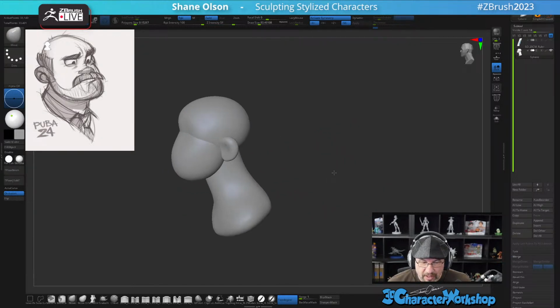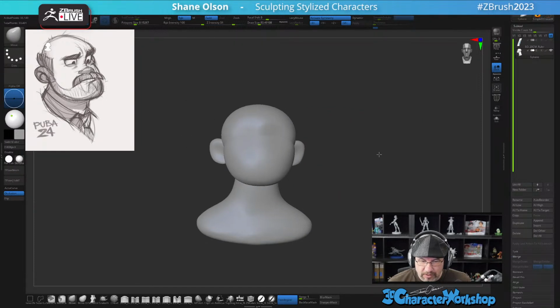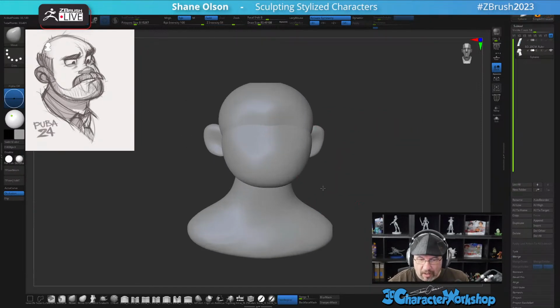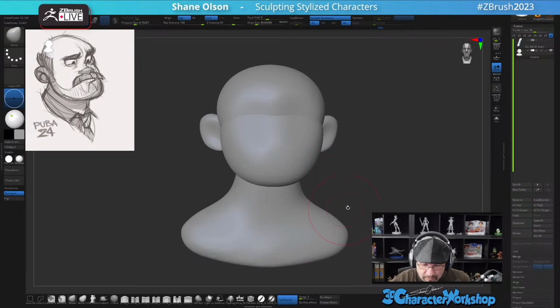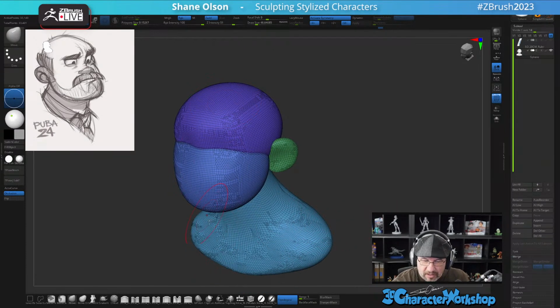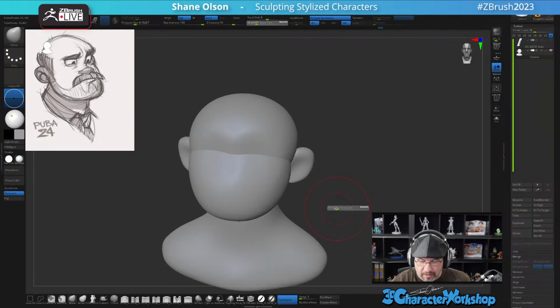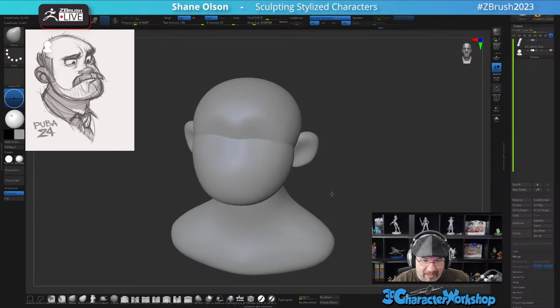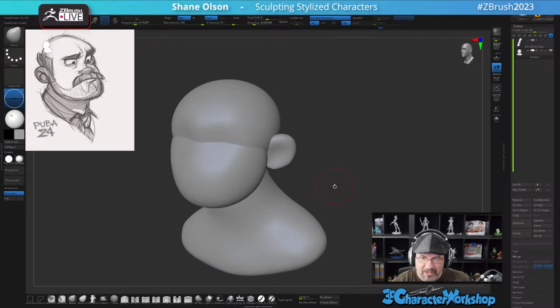Okay, I'm just adjusting that neck a little bit. There we go. Okay, so see this tessimated geometry just kind of gives a nice even workflow. I always equate it to, if you're any of you oil painters out there, it's like gessoing your canvas. Gesso is kind of like this plaster white stuff that you paint on top of canvas just to kind of make it ready for painting. And that's kind of how I feel like this tessimation is.